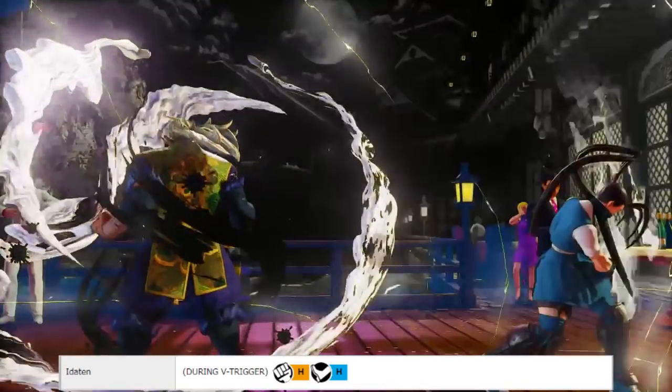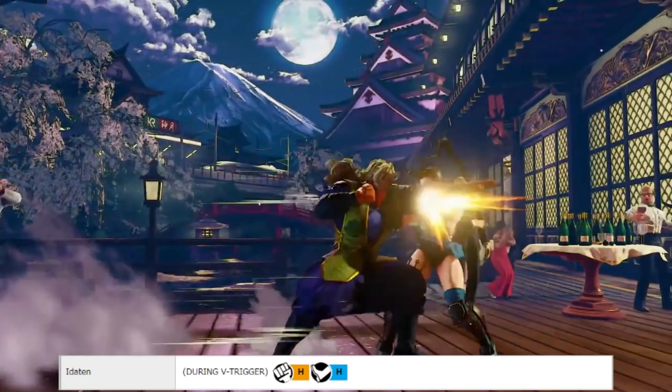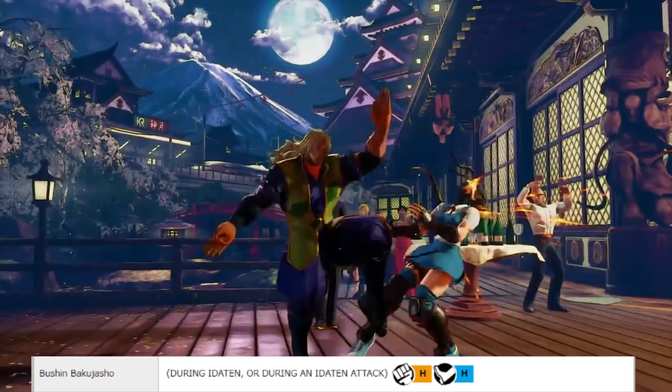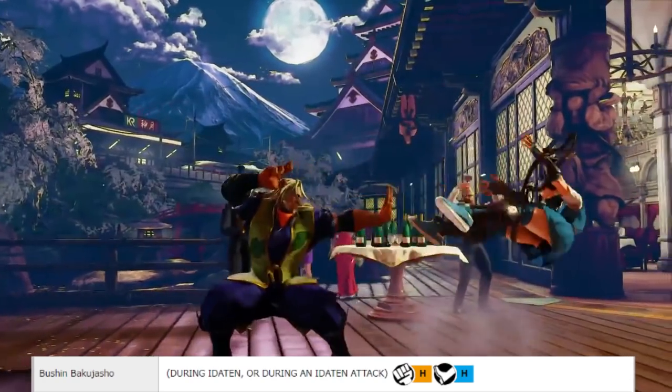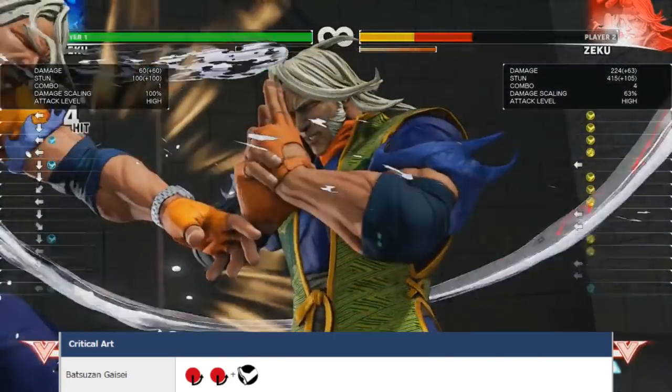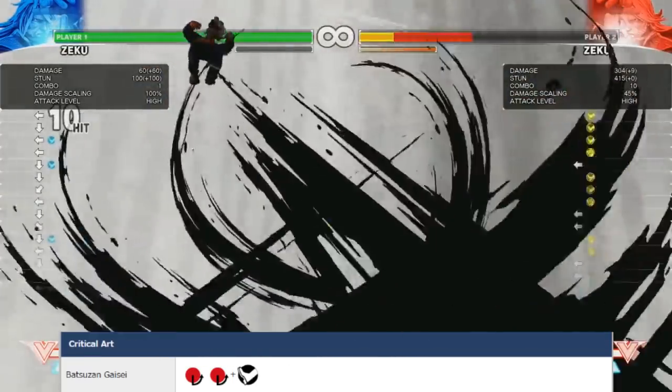Idaten. By doing the V-Trigger command, he will do his teleport dash during V-Trigger. And this is by doing the V-Trigger command as a finisher after his big target combo in V-Trigger. Critical Arc, by doing a double quarter circle forward plus kick.